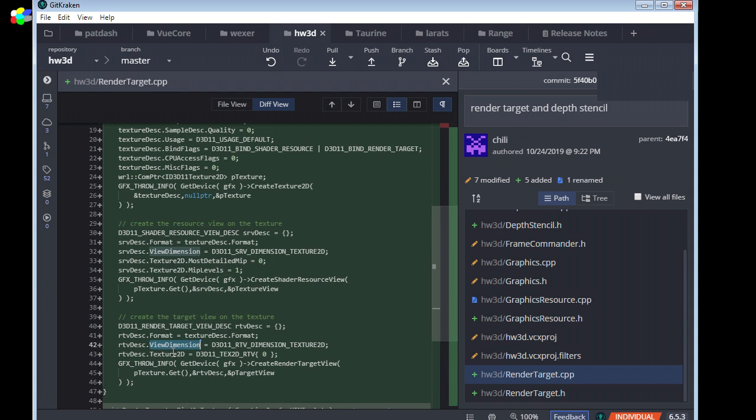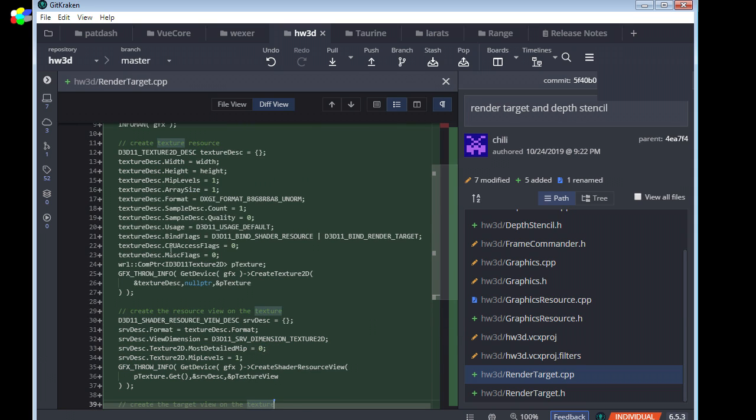The second parameter here tells the dimensionality of the render target, which for our case is always going to be texture 2D. And then the third parameter here is actually a union. So which union member will be active or will be assumed depends on the setting here. So we said texture 2D. So now we initialize it with D3D11_TEX2D_RTV. And what this is telling it is basically which MIP level to render to. And we want it to render to 0, which is the only MIP level that we have in here.